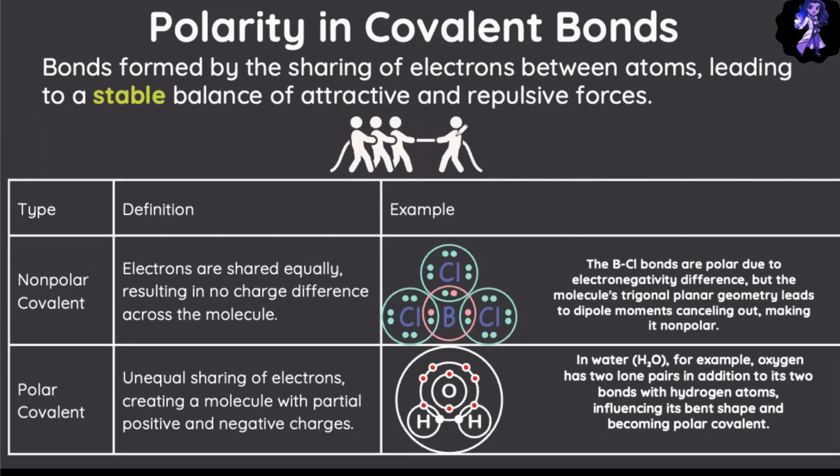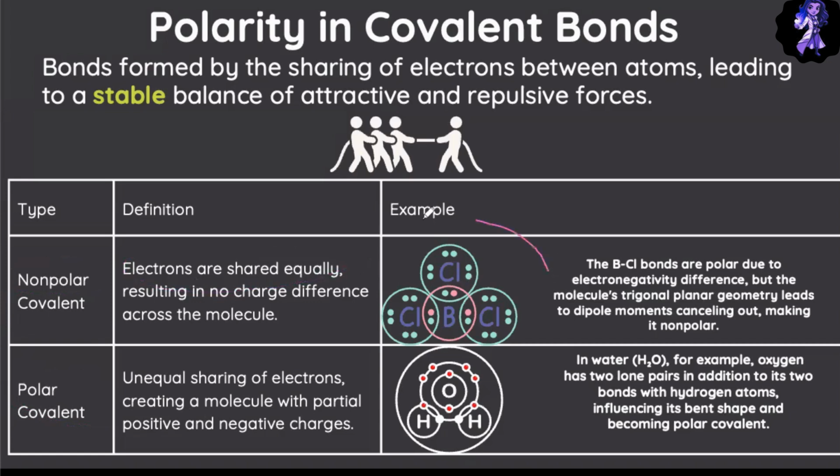And that's how the compounds are when it comes to a covalent bond. They're constantly pulling and pushing to try to find a balance that's stable for the molecule itself. So whenever I think of polarity, I think of this tug of war that occurs. Now, you can have different kinds of polarity. You can have nonpolar covalent and polar covalent. If something is nonpolar covalent, that's when the electrons are shared equally. So it really means that it's balanced all around.